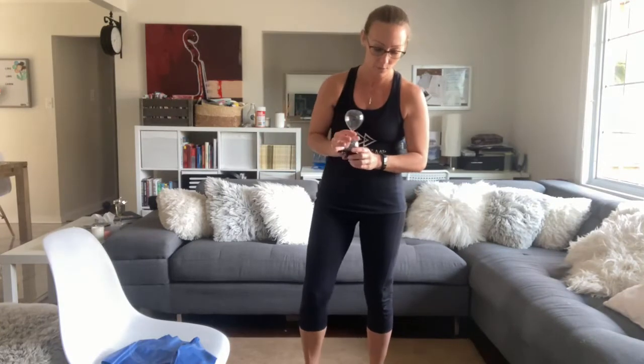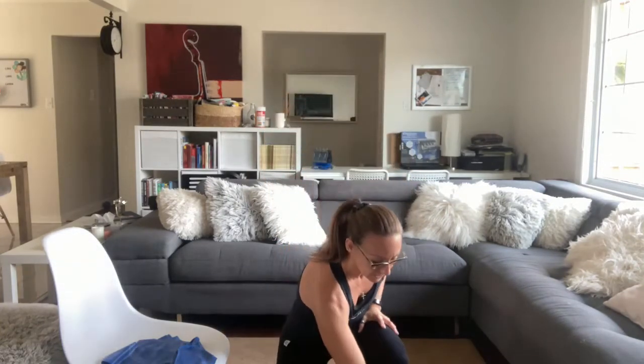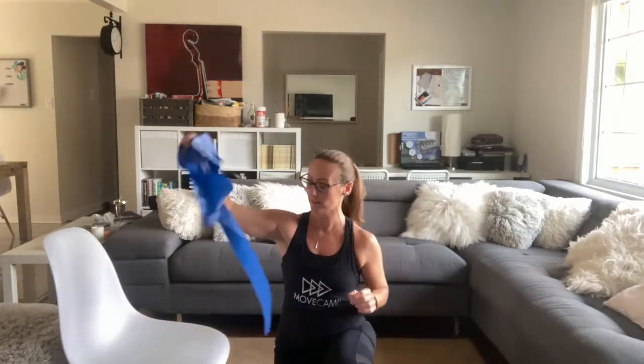It seems like a pretty slow controlled workout, but it's going to get your heart pumping, so don't underestimate that. If you're not feeling well, just put it on pause and take a rest at any time. Getting into the workout, I have a sand timer here that I'm going to be using for the 60-second count. I'll just put that down here. Also, this is my rubber band that I'm going to be using when we're doing the flies.